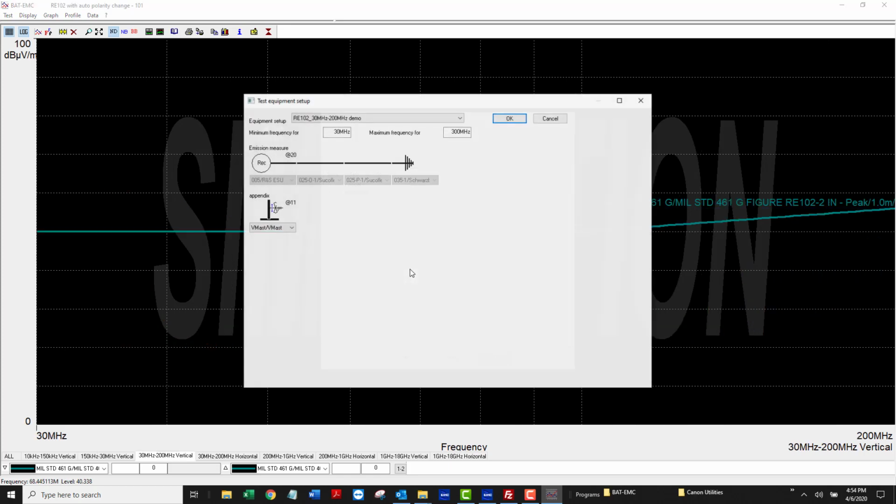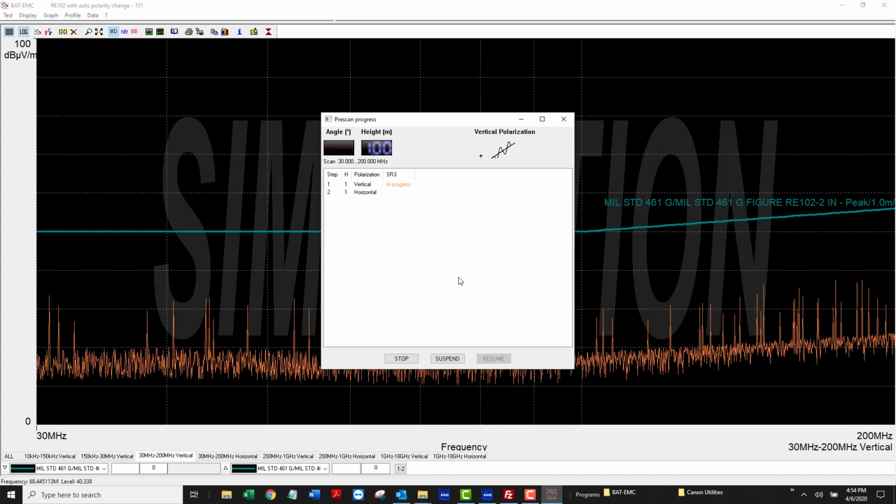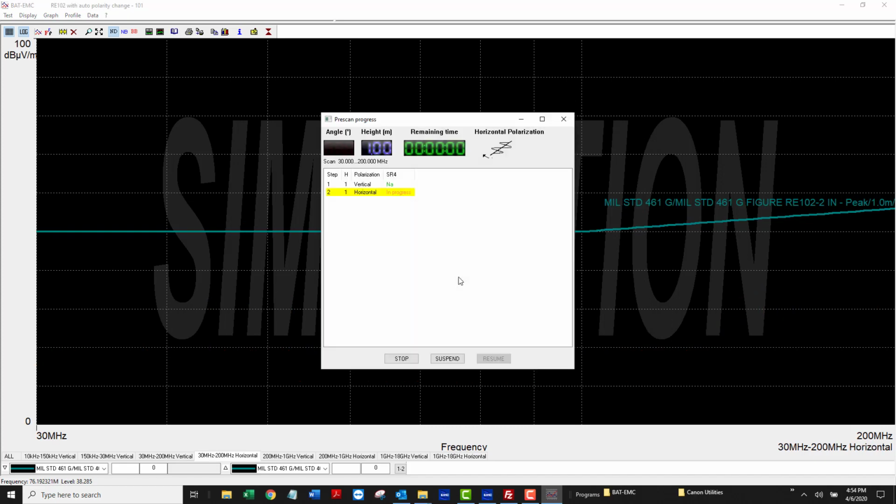It automatically changed the polarity. This is the prompt to change the antenna. I didn't receive a prompt for changing polarity, obviously.